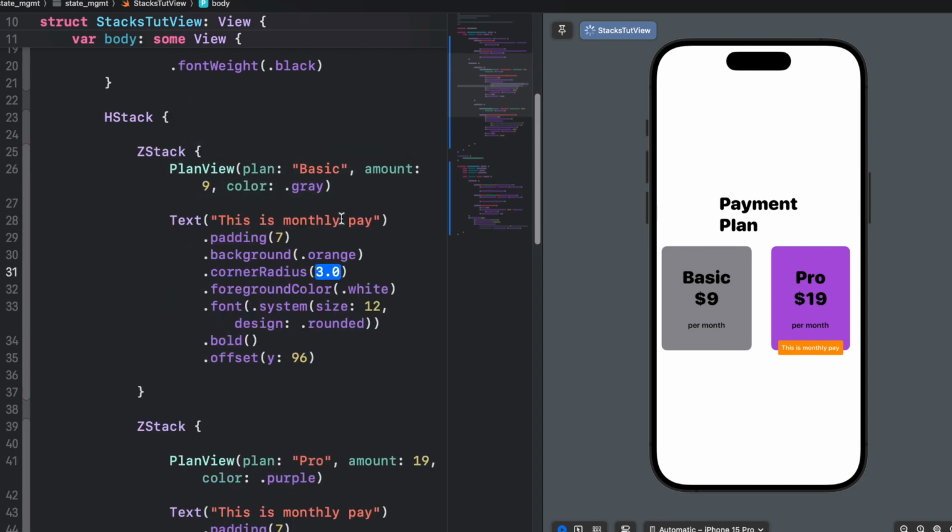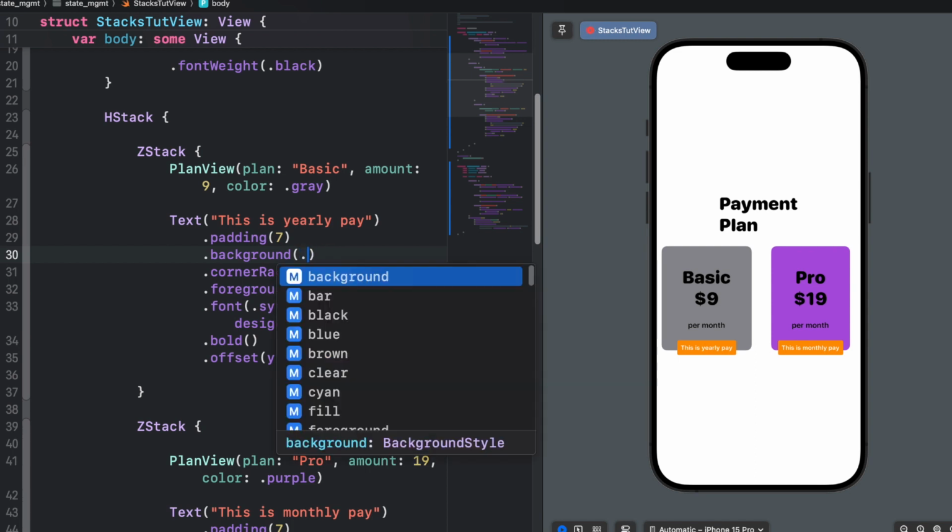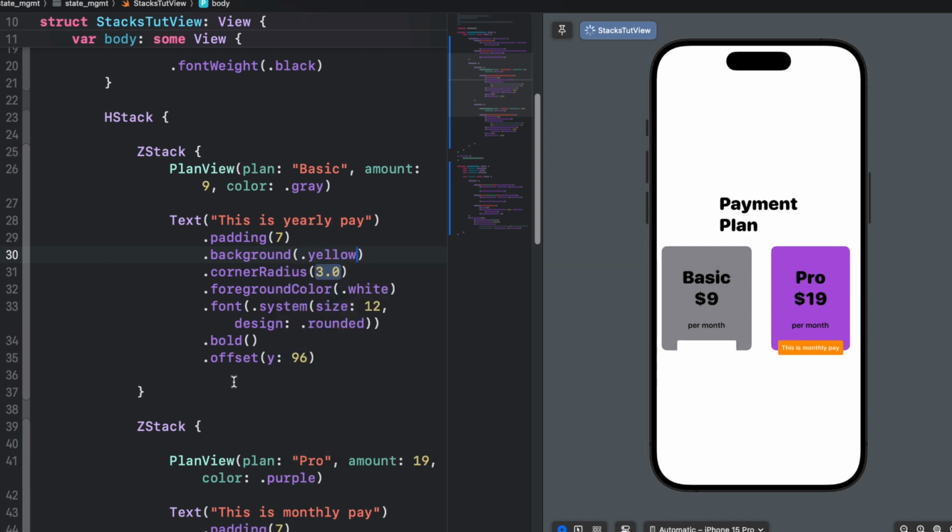Then at the last we'll come here, say this is yearly pay. Then we can change it to, let me say, yellow. So you see the effect we have.